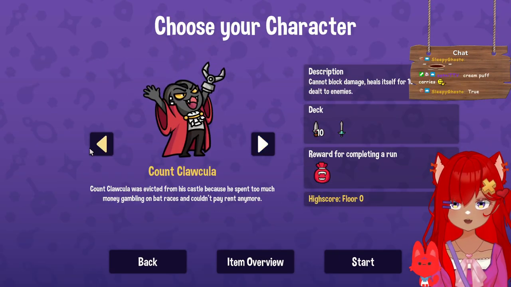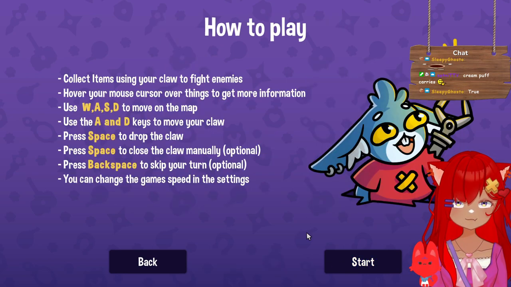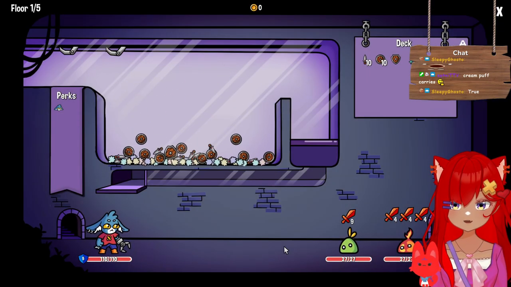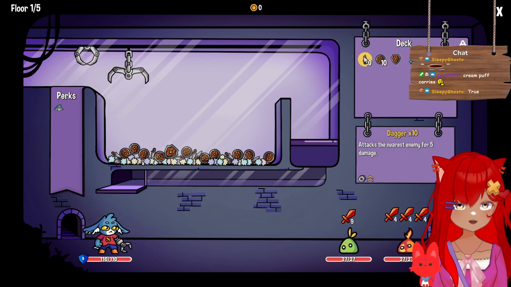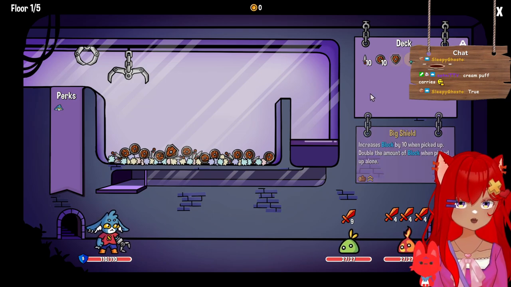Okay, let's try Sir Bun-a-Lot. So he attacks on his own. Attacks the nearest enemy for 5 damage. Block. Block. Attacks the nearest enemy for 10 damage.